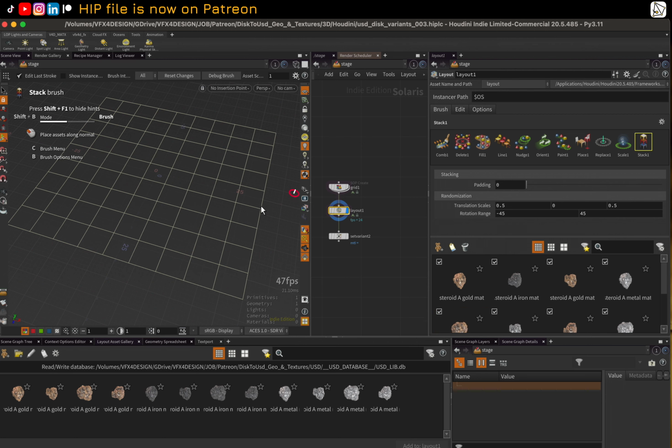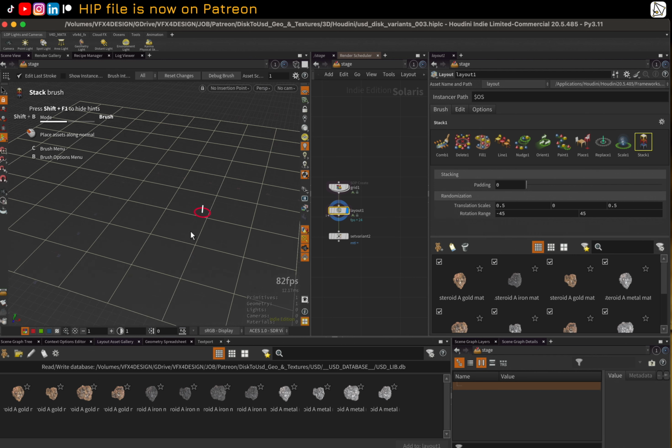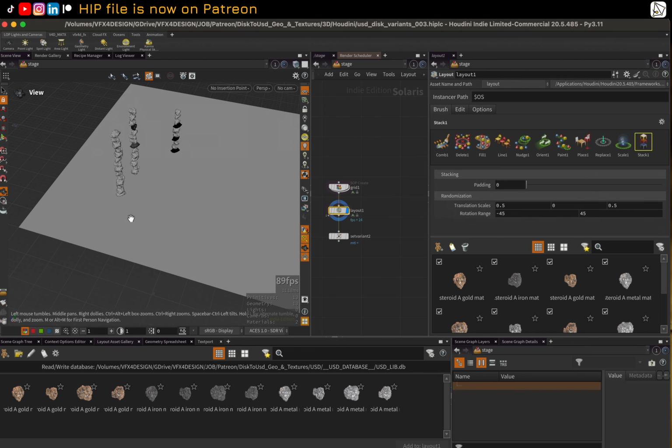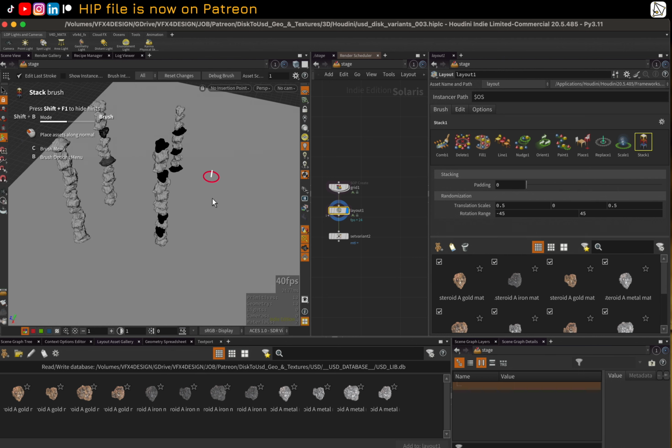So I'll just do stacks. I think if I zoom in, and do stacks, will that work? Yes. So I can just do stacks of things. I'm not really sure why the textures disappear. They appear there. It might be to do with them being point instances.